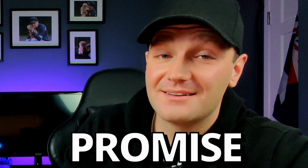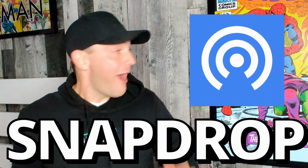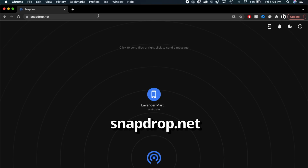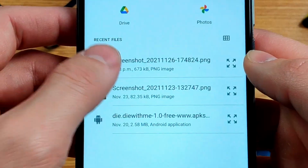But this next app is super useful, we promise. So if you're like us, you enjoy Android and Apple. But what if there was a way to AirDrop from Android to Apple? With Snapdrop, it's easy. Yeah, so download the Snapdrop app from the Play Store, then go to your browser and type in snapdrop.net. From here, click on the desired device and choose which file you wish to AirDrop to.